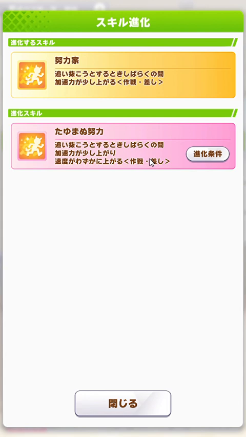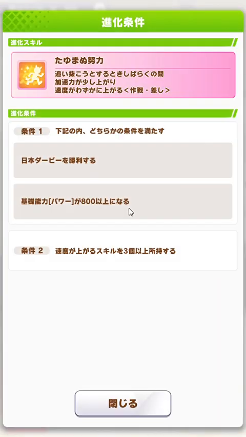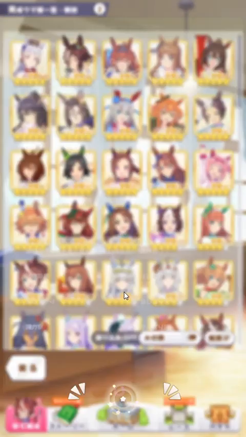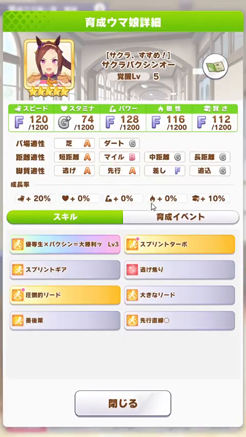So this is basically now a 4-second speed increase skill. That's what this is. It's only this much, so it's not that good, but it's better than before. It may be worth having because the speed increase is going to last for 4 seconds. So here your power is over 800, or you win the Japan Derby, so you have to do one or the other. But power over 800, I think, is the easy one to do, and you have to have 3 speed skills. So you do that, and Ticket has now been improved. So this is okay.